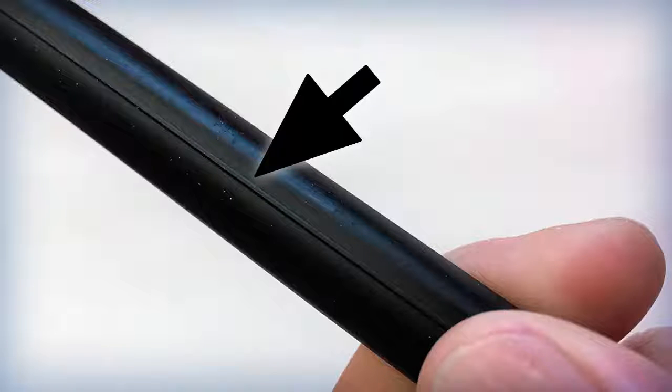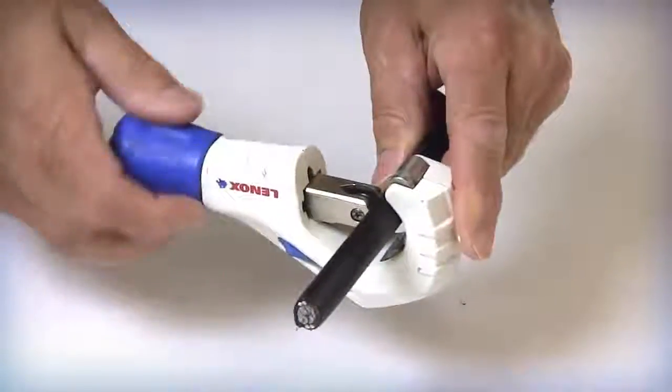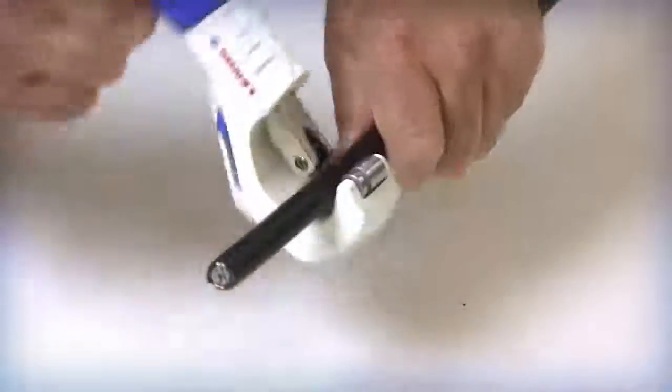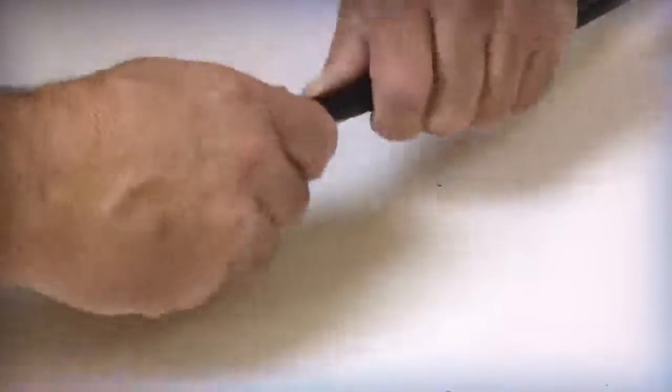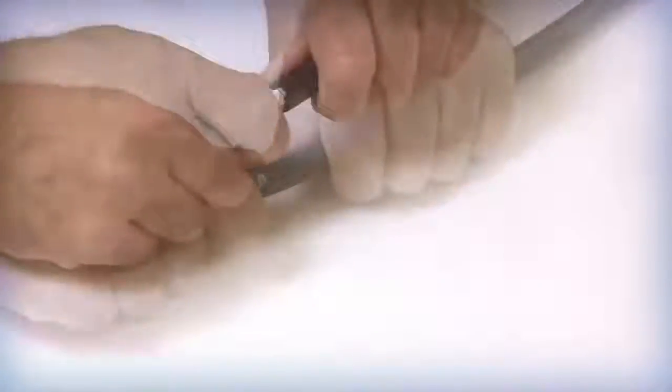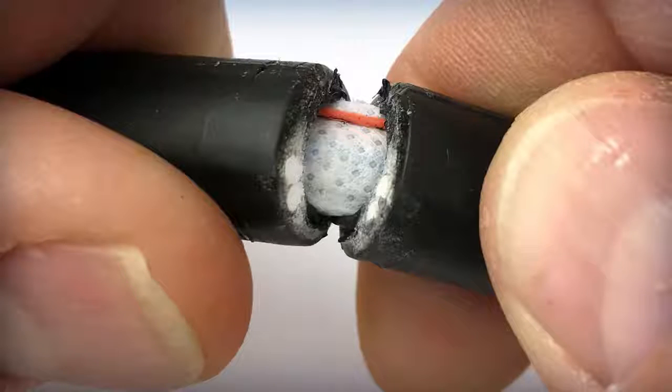The two inner jacket rip cords are positioned 180 degrees apart on opposite sides of the inner cable jacket. The rip cord locations are identified by a slight ridge in the inner jacket. Place the cable cutter or tubing cutter around the outer jacket approximately 3 to 5 inches from the free end of the cable being prepared. Carefully rotate the cutter around the cable jacket to score the outer surface. Flex the cable at the ring cut to fracture the fiber reinforced plastic rods. Remove the outer sheath and expose the water blocking tape and rip cords. Unlike other cable designs, the FRP rods are embedded within the cable jacket and are not required to be secured within the splice closure.